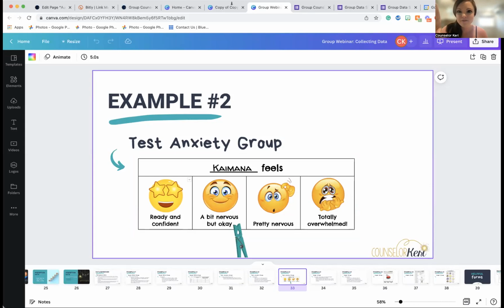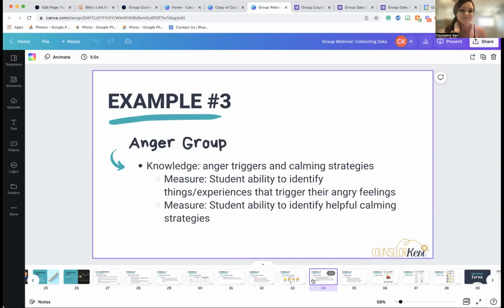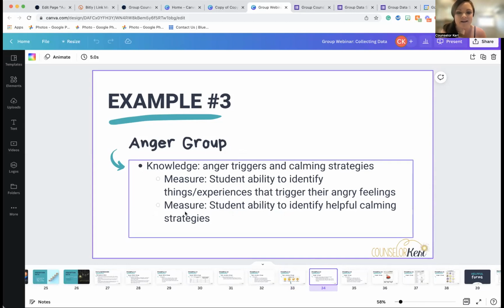Okay, I just saw something flash at the top of my screen that said somebody had their hand up, but I didn't see the name. So if you want to put questions in the chat box, that's totally fine. I have it up and I can see that, so I can answer those as they come up. I'm going to click to the next slide, but I'm going to keep my eye over there for questions just in case. But anytime you have a question, please feel free to just put it in there and I will keep an eye on it.